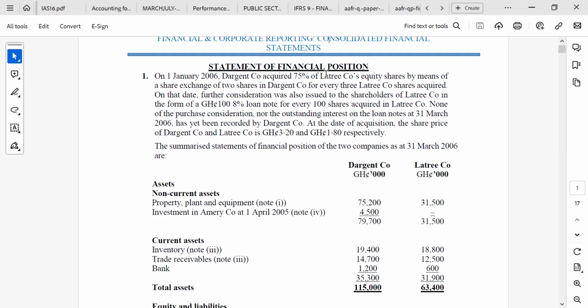So it doesn't matter when the acquisition is done. If I bought your company on the last day, you are not the owner of the company again. I'm the owner. So for statement of financial position, it doesn't matter when the company is being purchased. You are going to be putting the two figures together, line by line. So this question, you know that is statement of financial position. You can just go ahead and put your statement of financial position there.